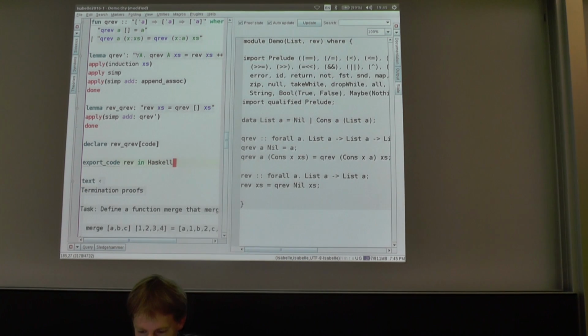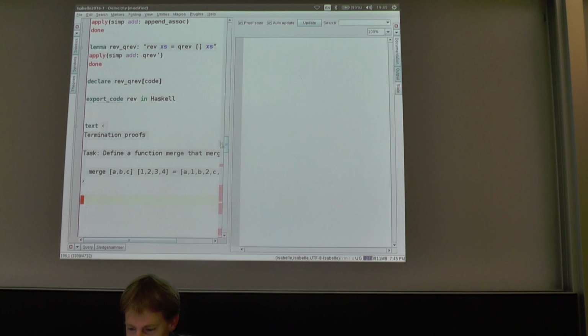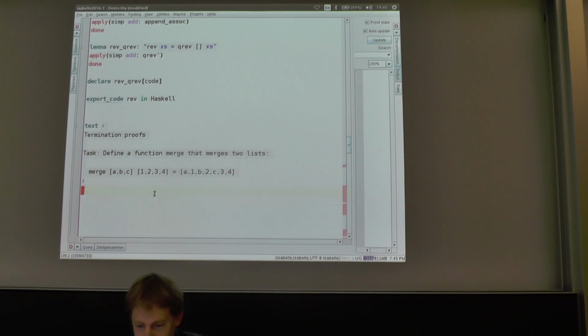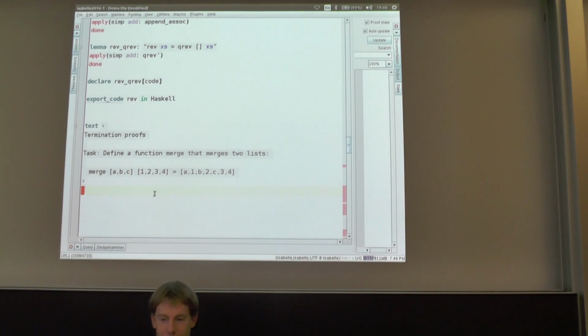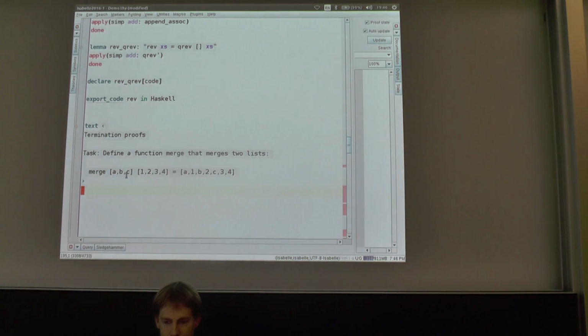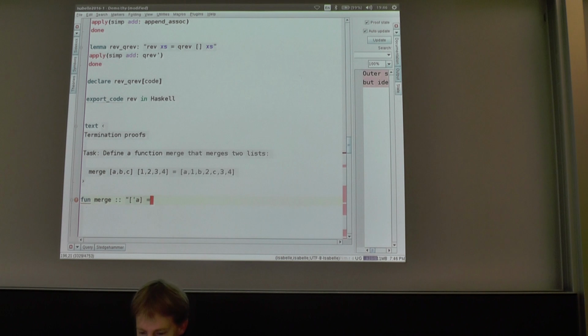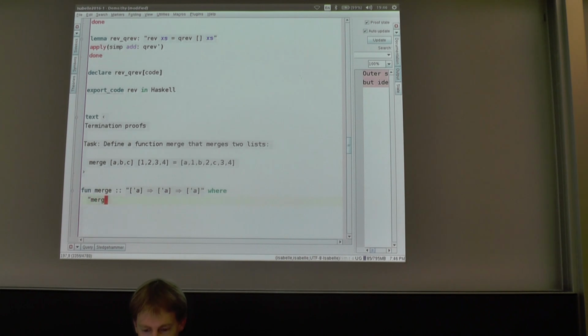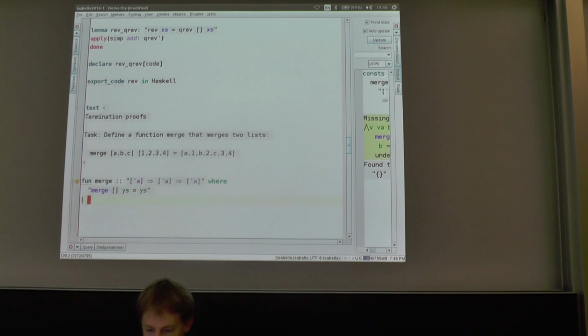Right. So far everything looked nice and shiny. So let's define a function merge that does this. Basically it takes two lists and interleaves them in some sense of merge. So we have merge, of course it takes two lists and produces one of this kind. And merge, if we have the first list empty, then let's just take the rest, let's not drop anything.